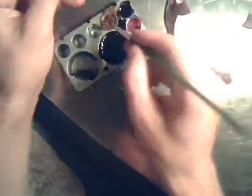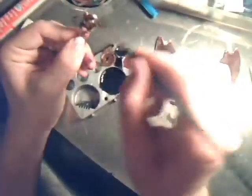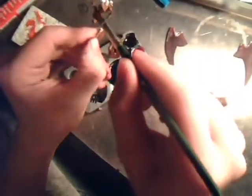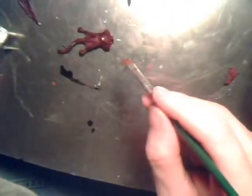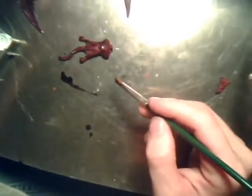Of course, I don't want to mess this up, so I'm going to make sure I pay a lot of attention to this guy when it comes down to detail work. Get out of there, glob. Don't need you. Get right up in there. Make sure I got that tail nice and good. Yeah, that's a pretty good looking skink right there.